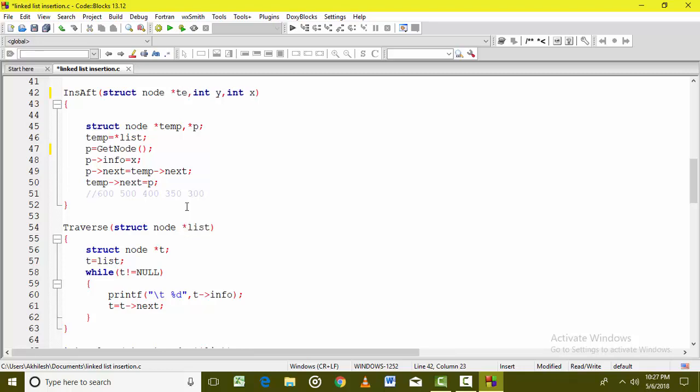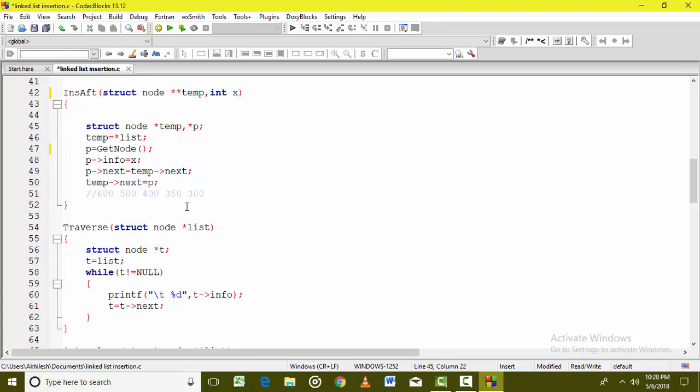So let's say there is a temporary pointer which contains the address of the target node, and a key value x which is to be inserted. We have taken it as a double pointer because we are going to make changes through this function. So if we are going to make the changes, call by reference will be done, and since we are passing the address of a pointer, it should be accepted as a double pointer.